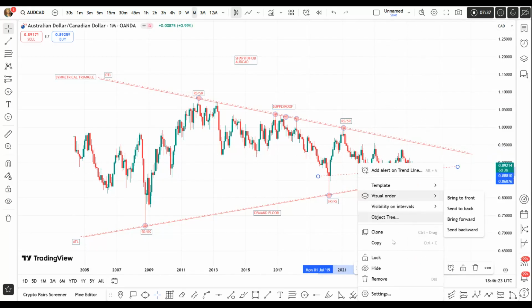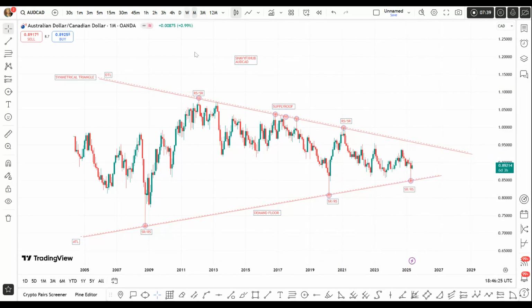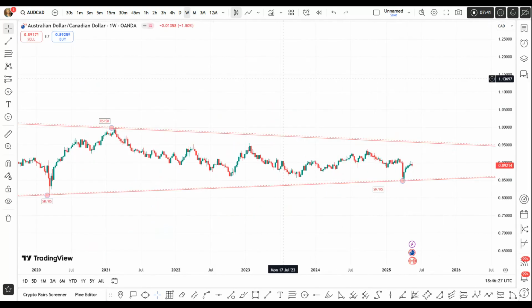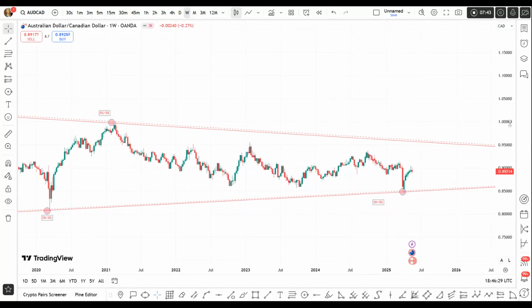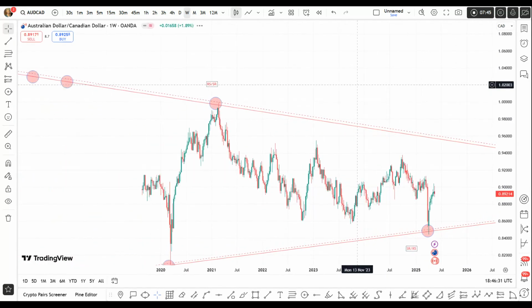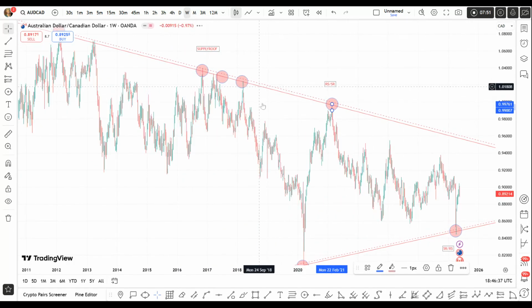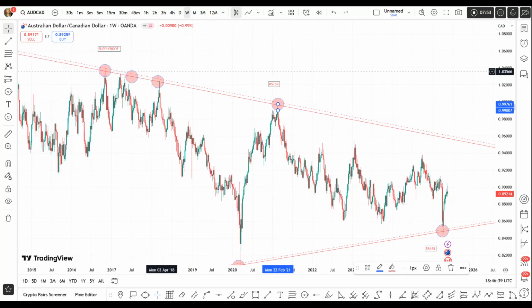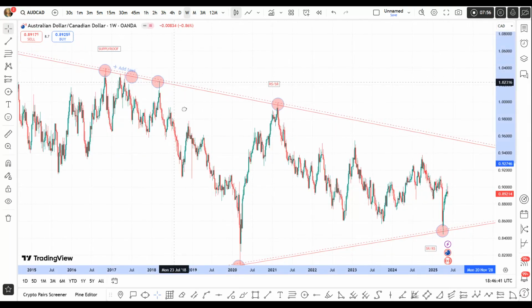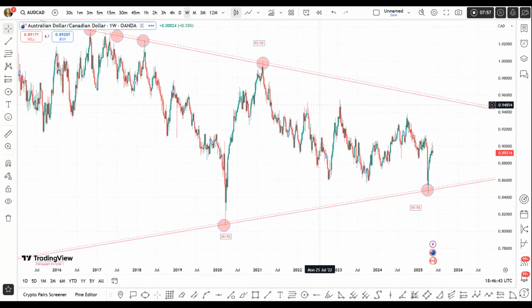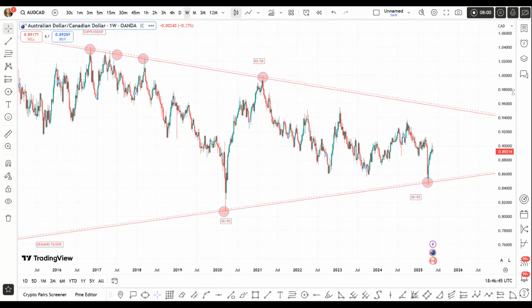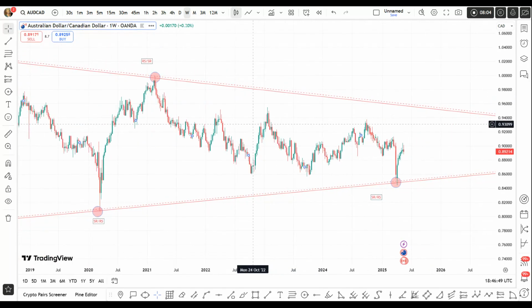So let's quickly look at the weekly on the same chart. Now we have a beautiful monthly chart, well respected, giving us areas of price action the way it should, and you can see it is evident on the weekly. Then the next thing we want to see is if there are trend breakouts. We're looking for trend breakouts, breakout structure, and a retest. So we're looking for three things.